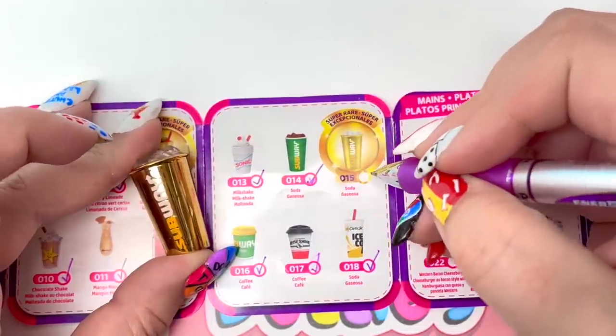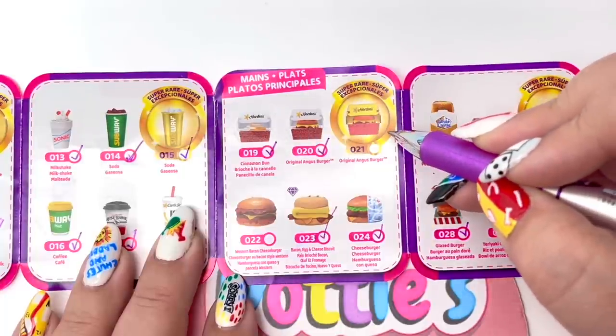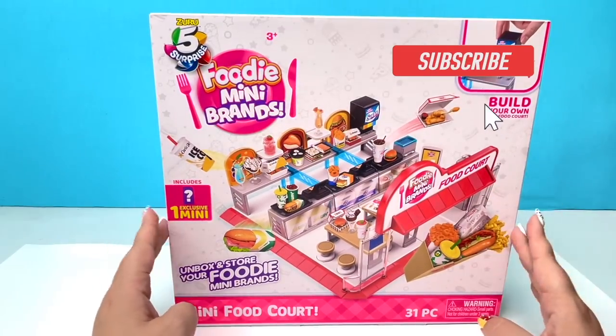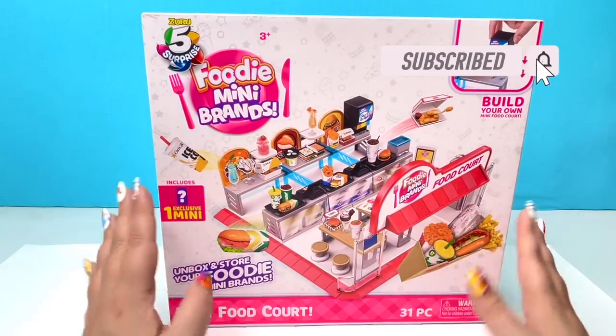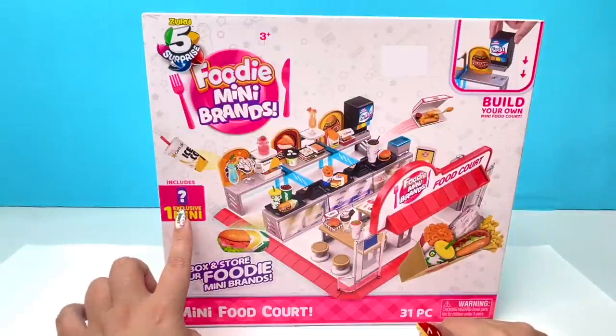So let's do it. Let's check off our Subway soda. Okay, so we just need that Angus burger and that Western cheeseburger. So this feels like a good time to open up our mini food court. Now, I'm not gonna put together the whole mini mart because I just wanna unbox the full case today. So for now, let's get out our exclusive mini.